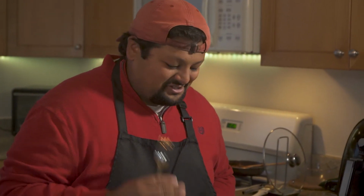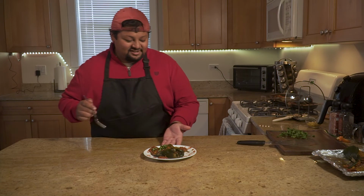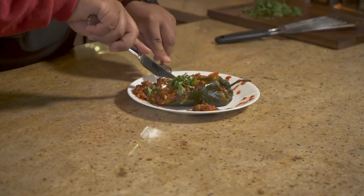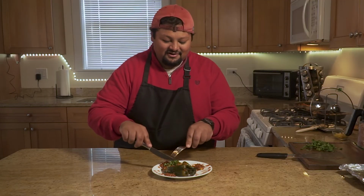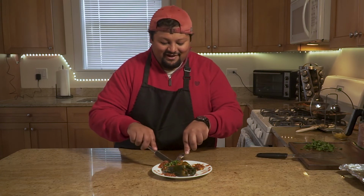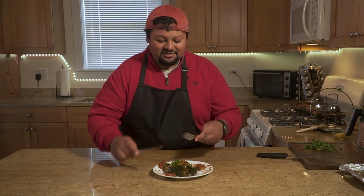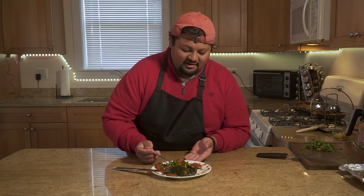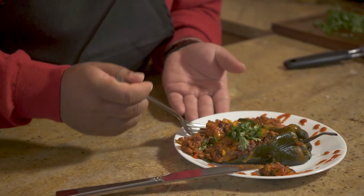All right, so we've got our final poblano. Dress it up, make it look pretty for you guys. We're gonna come in here. I'm gonna need a knife. We're gonna get a nice little slice of our roasted pepper here. Make sure we get a good chunk and bite of our riced cauliflower in there. We're gonna go ahead and get a good bite of everything.